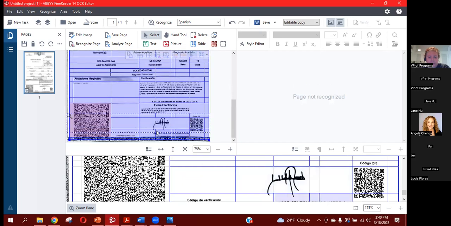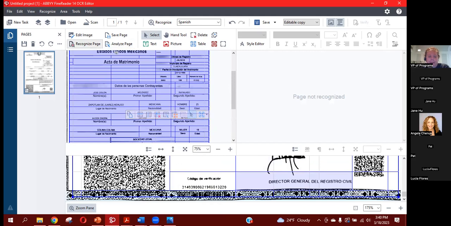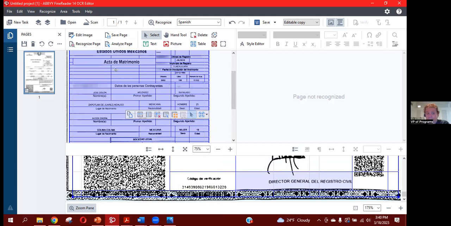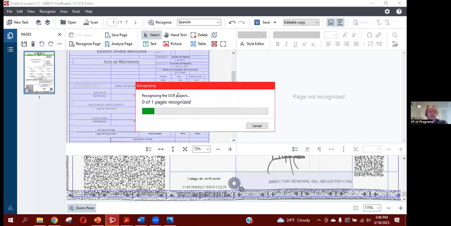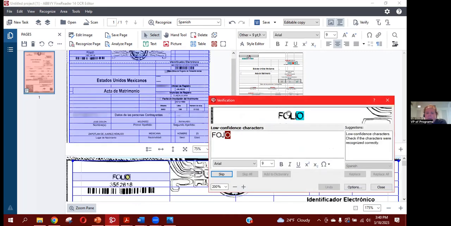And then once I would have this all the way it should be, I'm going to recognize the page. Takes a minute. And then I would go through and click on verify up here.